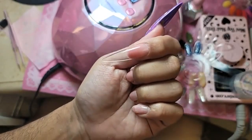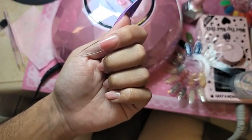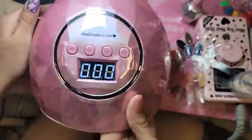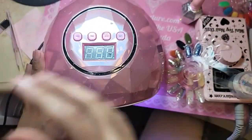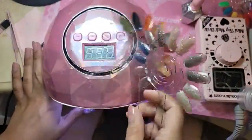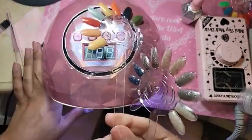Beautiful. Look at that. So seamless. And we're going to bake it for 1 minute inside the dazzling darling mat. So what color should we do? I saw one for celebrity blue.